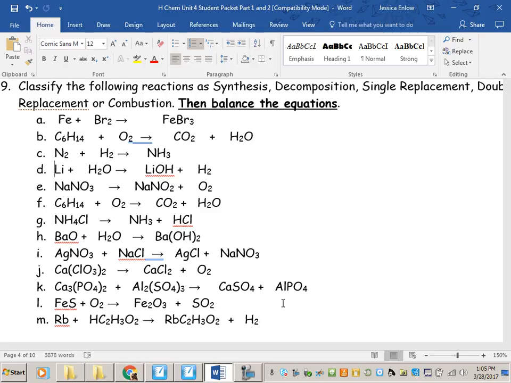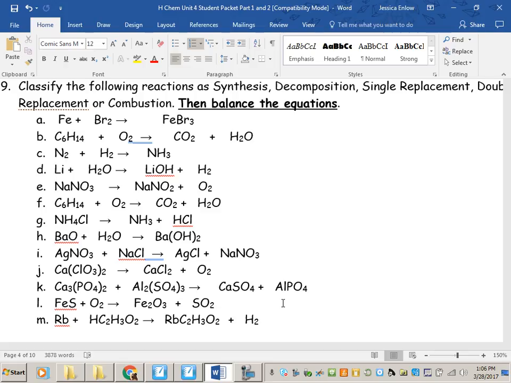So think of it as HOH. OH and OH, I have 1 of each, right? But the H2, I got 2 H's over here, but 1 singular H over here. So I need to put a 2 in front of this whole thing, right? So that gives me 2 of the H's, 2 of the H's. But then I also have 2 hydroxides, right? So how do I make 2 hydroxides over here? 2 in front of the lithium hydroxide, and I gotta put 2 in front of the lithium over here. And so you have to go through the whole shebang.